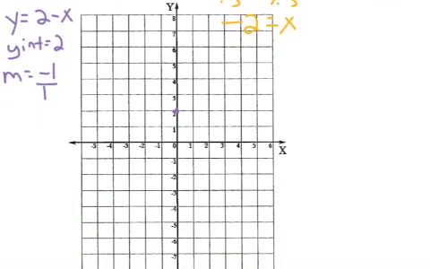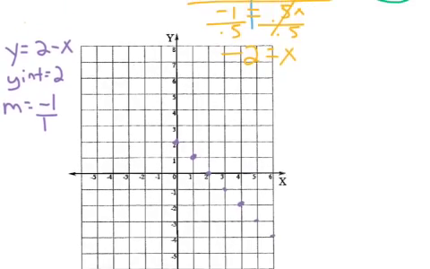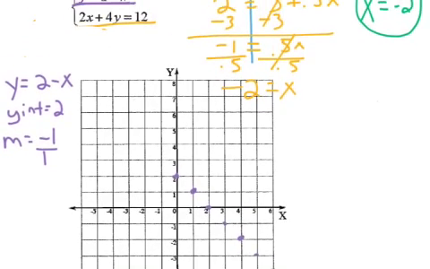I'm going to keep on doing that. Down 1, right 1, plot. Keep going, and you're going to keep on doing this until you literally run out of room. The opposite of going down one, right one would be up one, left one. And remember, if you are doing this absolutely correct, you would have a straight line when you graphed it.